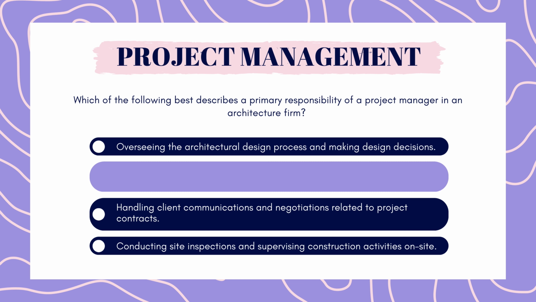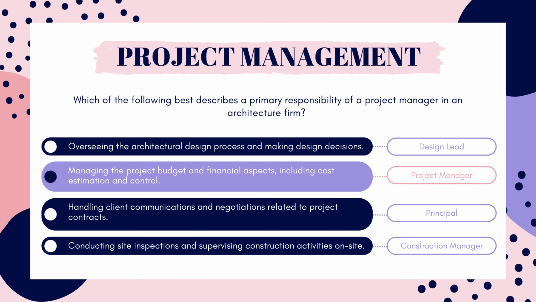And the answer is managing the project budget and financial aspects including cost estimation and control. While project managers in an architecture firm have multifaceted roles, one of their primary responsibilities is to oversee the project's financial aspects. This includes managing the project budget, conducting cost estimations, monitoring expenses, controlling costs, and ensuring financial accountability throughout the project lifecycle. At my firm, just about everyone who is employed there is a project manager, and we do just about everything since we're a smaller firm.